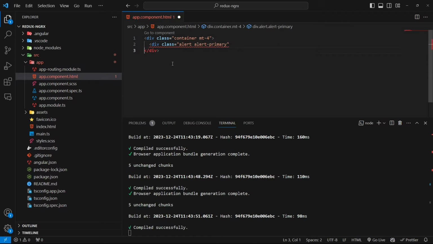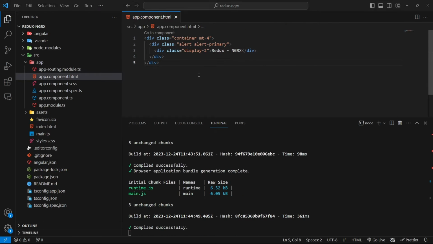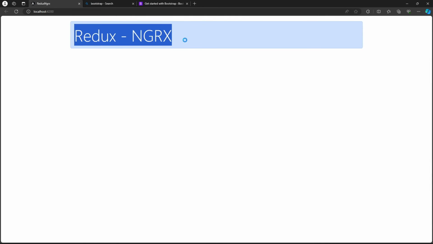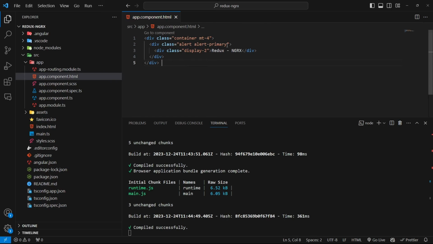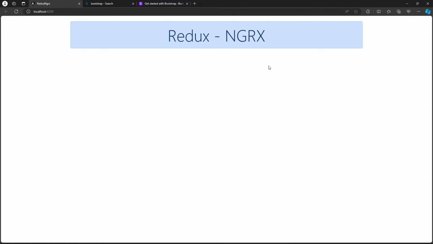And in this I can then add another div with the class of display-2, and in here I can say Redux NGRX. Let's save this file, and here you see this beautiful handwritten text where we can do text-center in order to centralize this text.